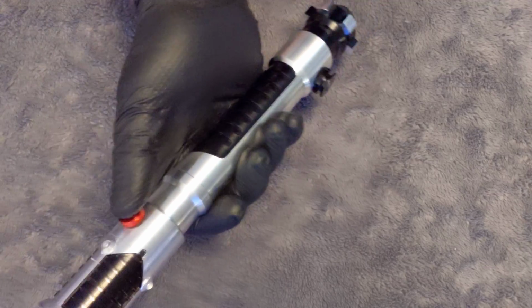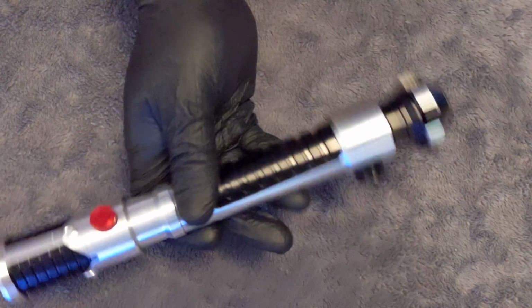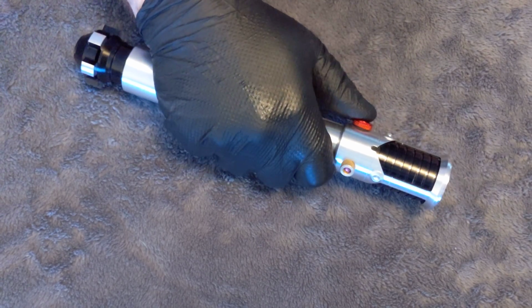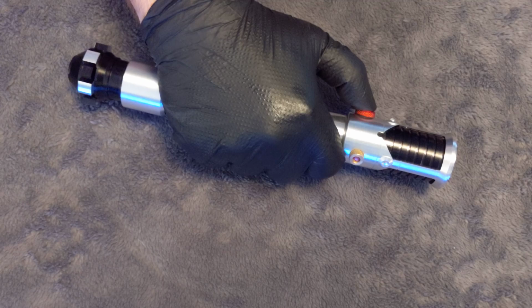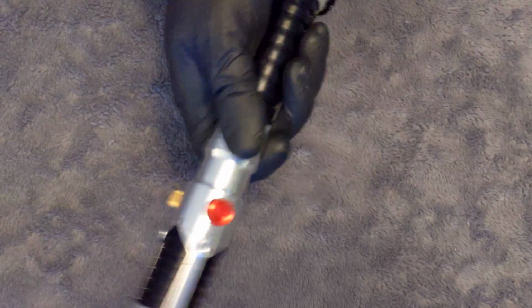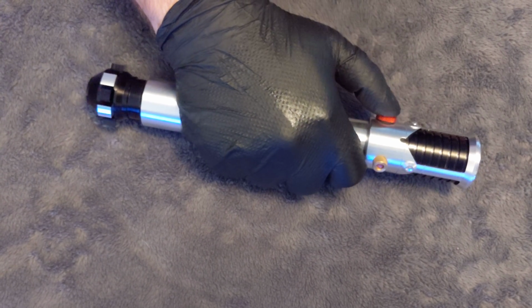This is an older Obi-Wan Kenobi, so this would be almost like a New Hope type of Obi-Wan. See that? It's dialed in pretty good with the sensitivity. So there's that font. We've got General Kenobi, which is the popular font from the Clone Wars. This is General Kenobi. Let negotiations begin. The strikes are really cool. And we also have the Phantom Menace Obi-Wan Kenobi.